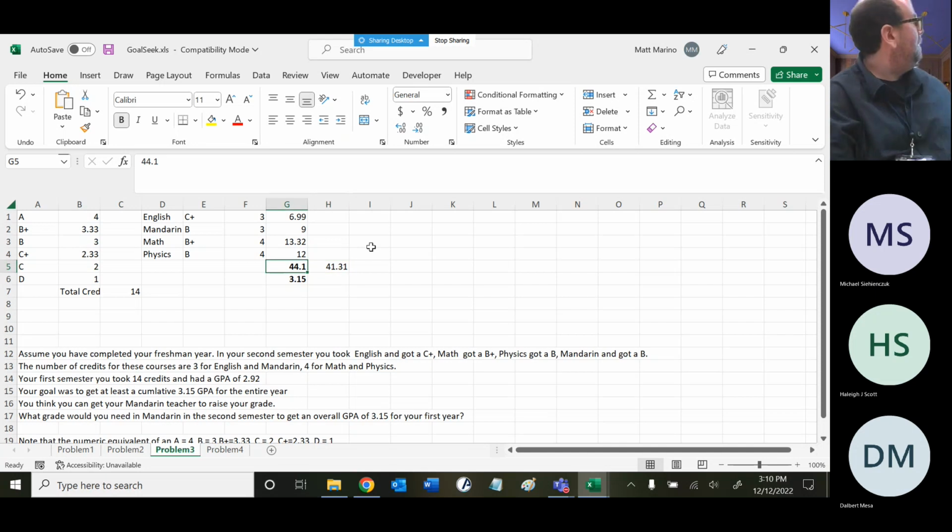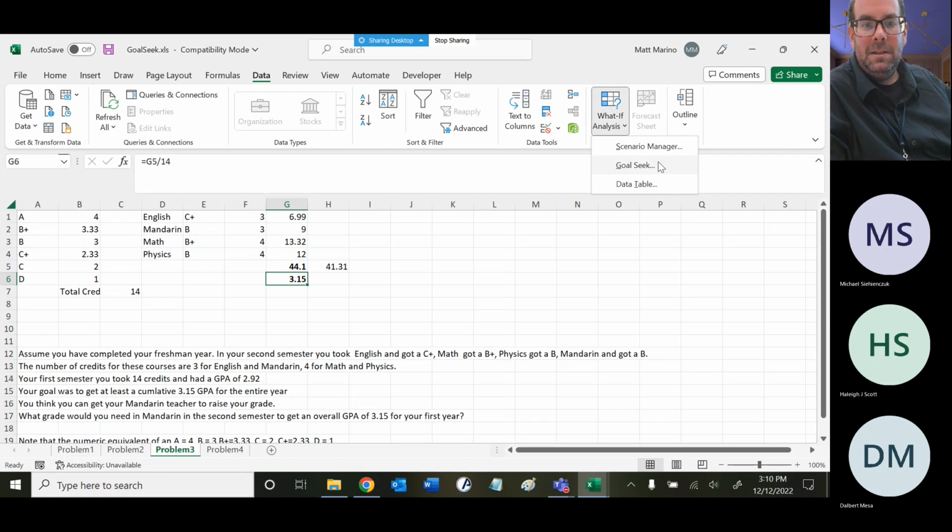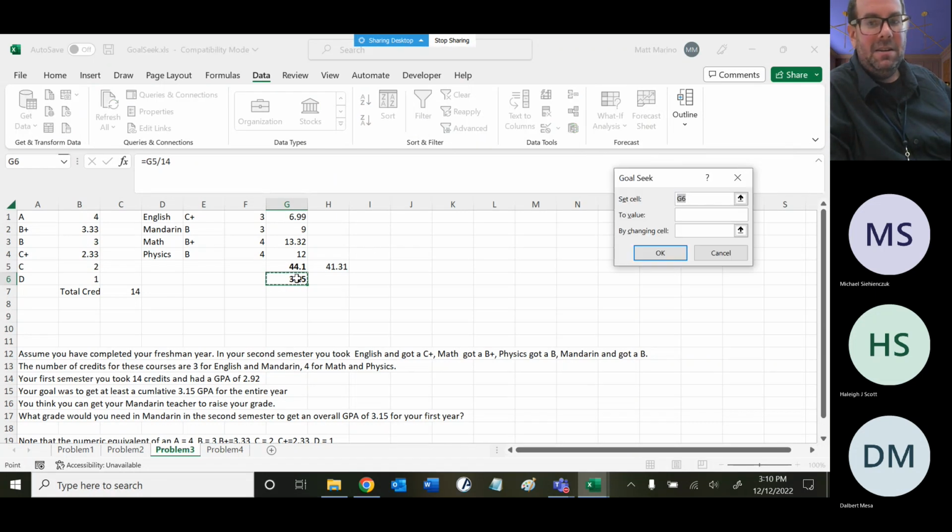So all I did was take the formula I had in G5 and move it over to H5 and just typed in here the 41.31. Nothing was changed to G6 in the formula. When I did the data, what if, goal seek, I just selected our GPA, which is G6, to value 3.15 by changing cell G5.